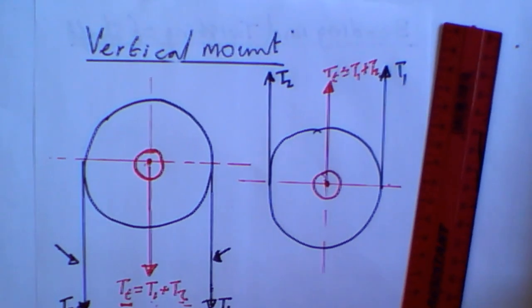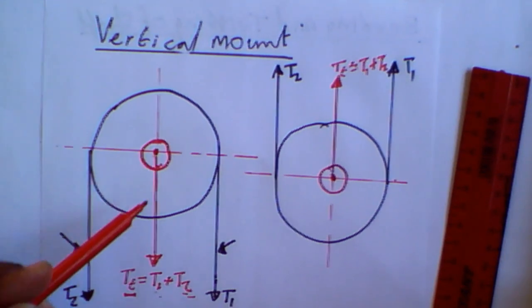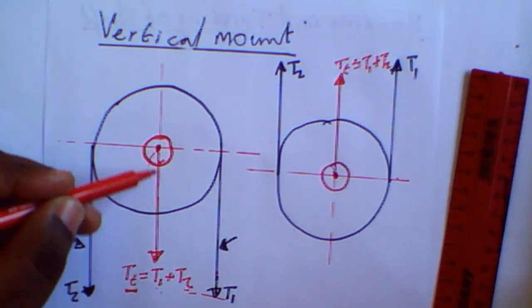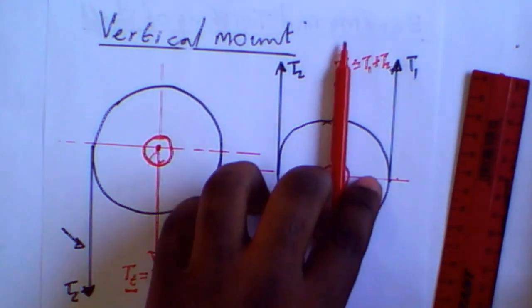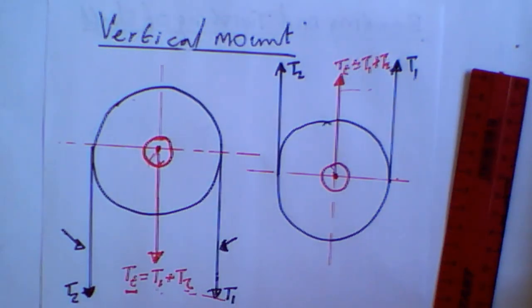Now, important to note for the two vertical mounts, the direction of the total tension acting on the shaft. For the pulley mount which is running vertically downwards, the total tension follows the direction of my actual pulley mount, which is downward. Also, the total tension acting on the shaft is going upwards as a result of my two tensions, which are also running upwards.